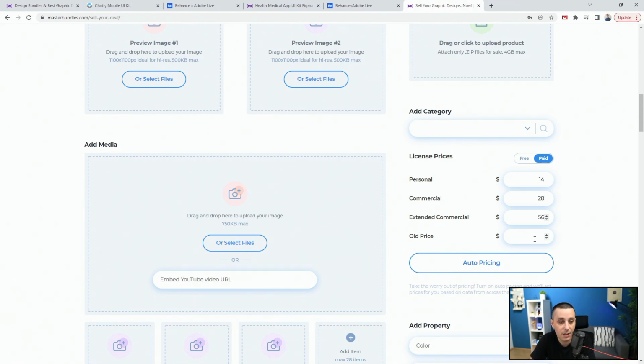And old price, if it was discounted, let's say I want to put in 28, and then when you go to the page, it's going to have that cross through this price, because this was the old price and now it's discounted, because once again, remember, these are the bundles where you're going to put additional value into these design products for customers to purchase. And you can also click auto pricing, and that's going to take care of you, because it's going to use an algorithm to figure out what is the best price at any given moment for any given product.